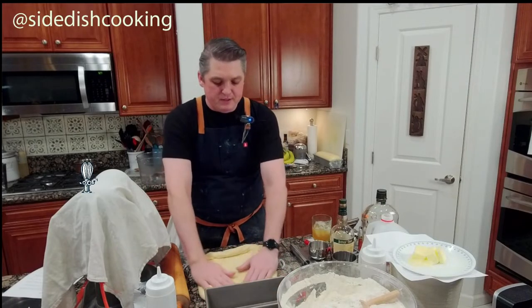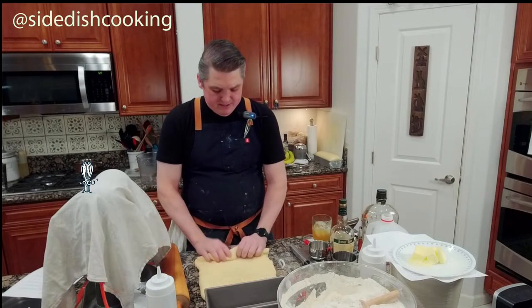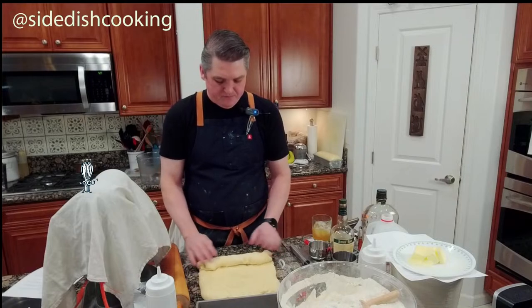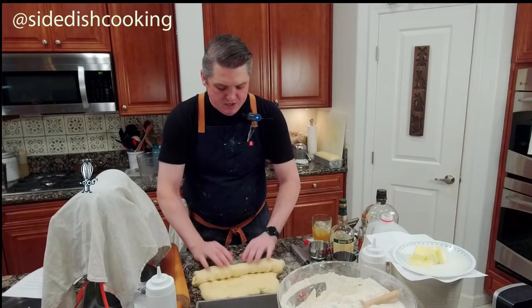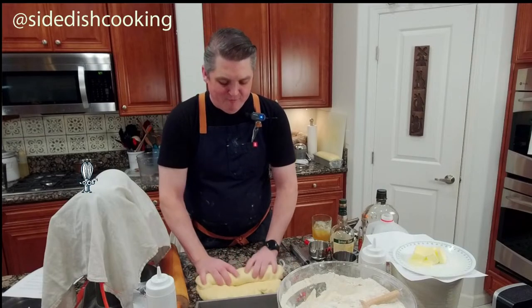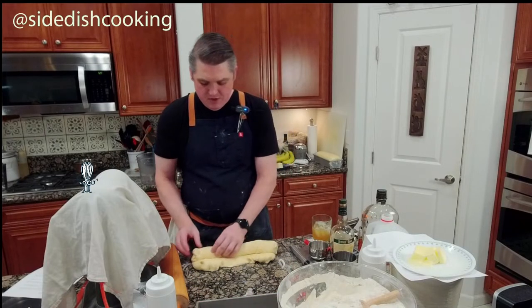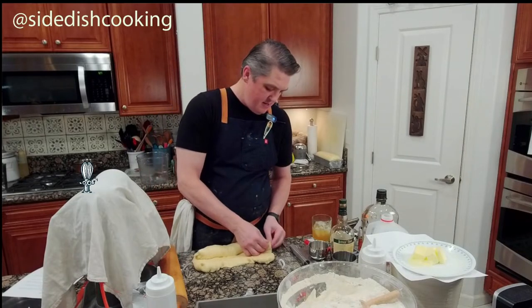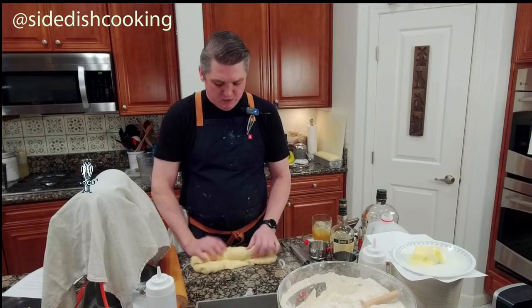And I've rolled it out to a certain thing. And what I'm gonna do is I'm gonna try and roll this as tightly as possible. And the reason that we're doing this is because this structure is really good for bread loaves. Now, if you're making sourdough, you can do that. And I'm pinching and kind of tucking as we're going.